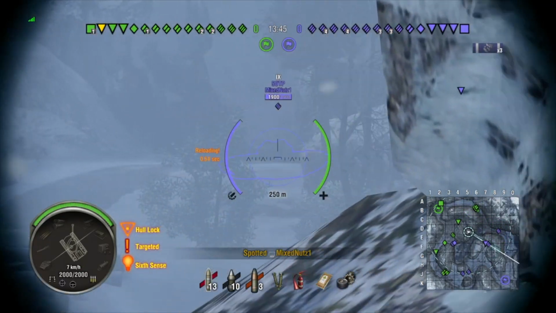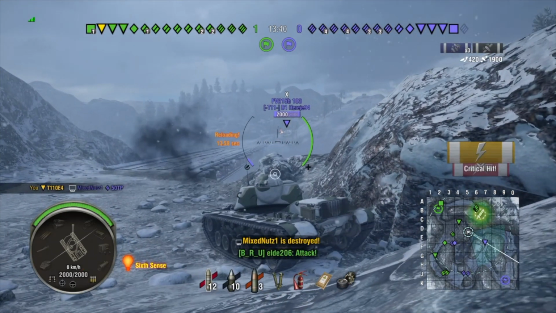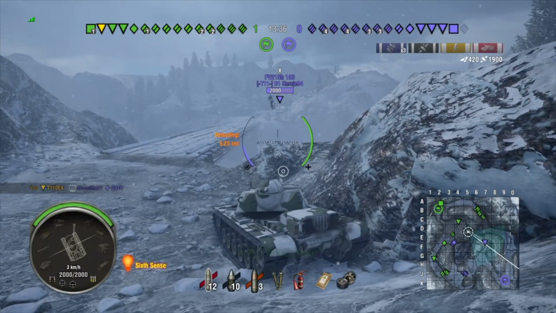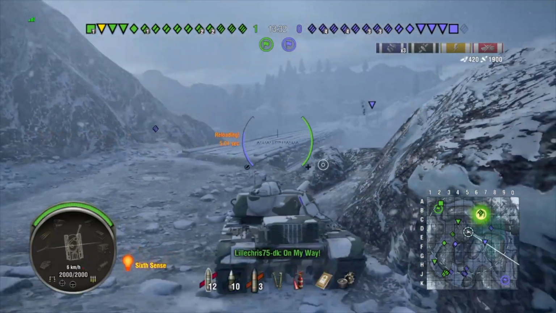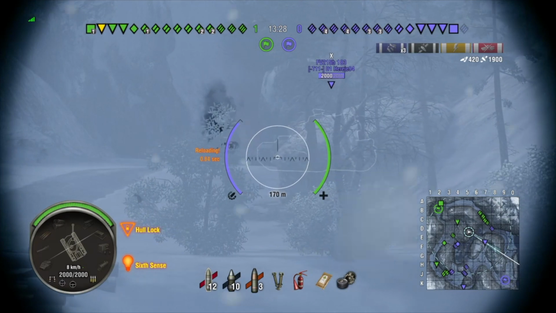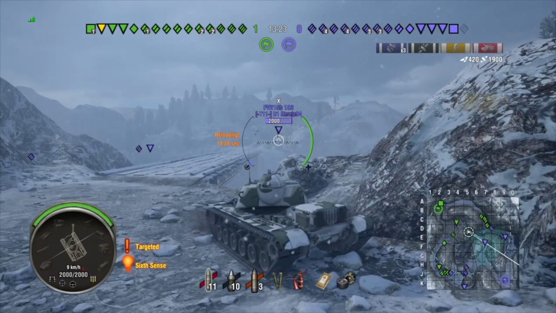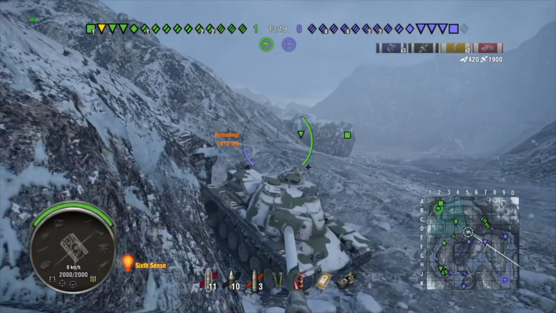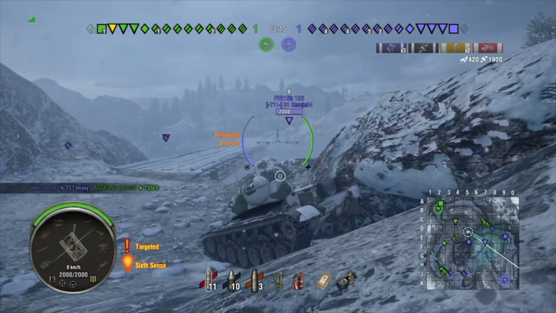Okay. So now the T110E4 is actually a pretty nice tank destroyer. Most people like to play it like a heavy tank. When you play the E4, you can play it in two different ways. One, you play it like a normal tank destroyer and you snipe with it. Or two, you play it like a heavy tank. Most people play it like a heavy tank because of how much armor this tank actually has.